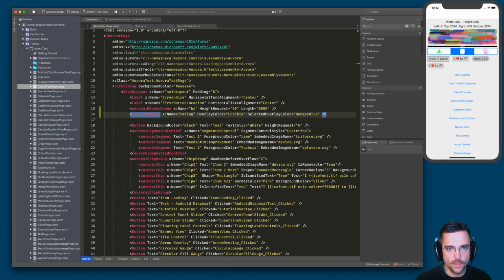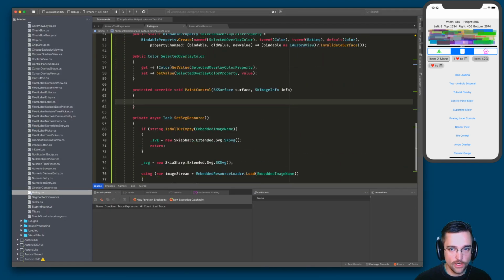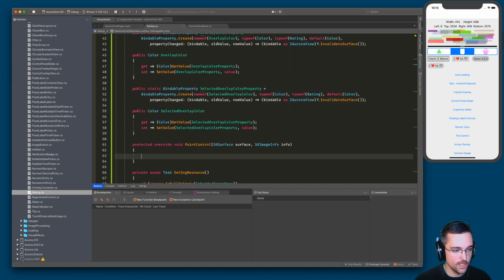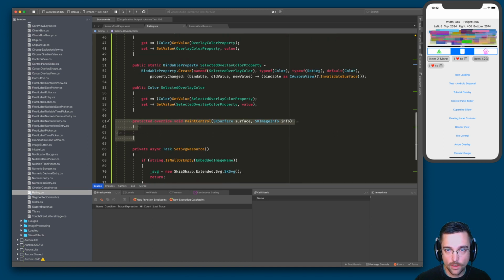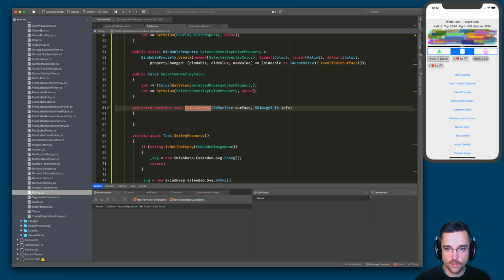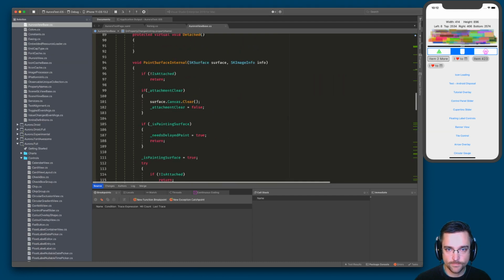Okay, and just to make sure that we haven't blown stuff up, so I'm in my paint control here, just to make sure that we got this going and we've got things kind of moving. I've got this method that I use all the time in our Aurora controls called paint control. I'll just kind of show you what it is doing in here. It's nothing crazy. Again, it's just sort of a way to help me standardize my drawing.